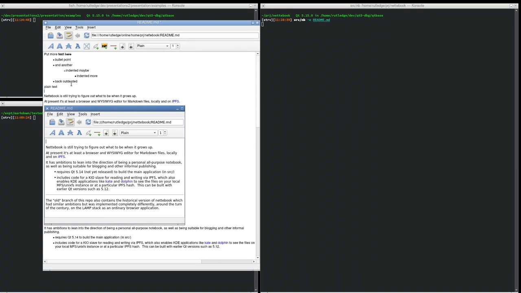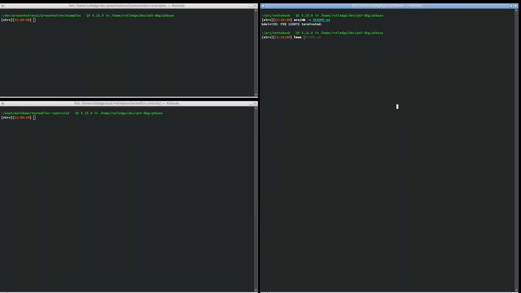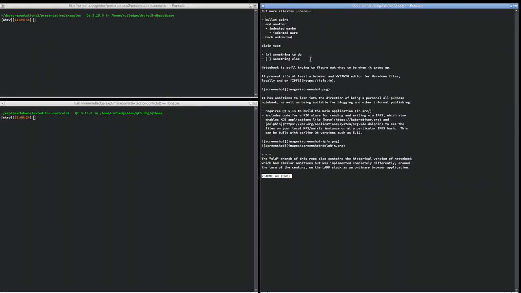Another feature that I liked, of course, is being able to do the checkboxes. So you could start by writing something, whether it's a bullet point or not, you can convert it to a checkbox by hitting Control K, which is another way of toggling the check mark. Or once I've got the checkbox, I can simply click it to toggle it. So now let's save this README text file. And so there's the stuff that I added. And notice that the bullets are the different types there based on the bullets that I chose in the style checkbox. And the checkboxes are one's checked and the other's not.